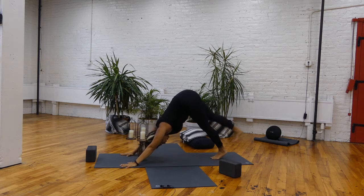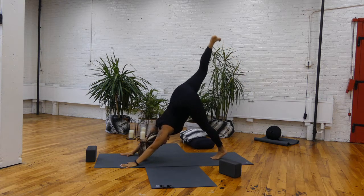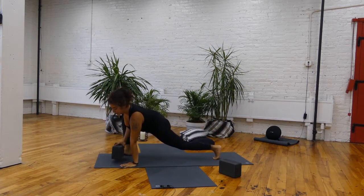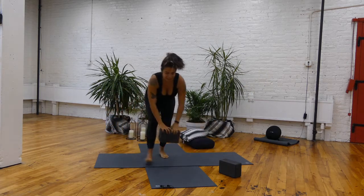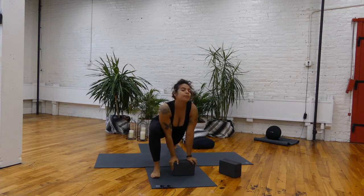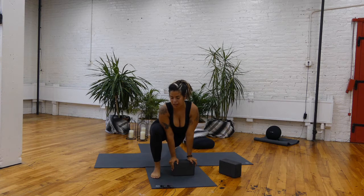Inhale, reach the right leg up towards the sky. As you exhale, plant the foot to the outside of the right hand. We're coming into our lizard lunge. I'm going to face you guys like this. Hands are on the inside of the right knee. Take a moment connecting to that hip. Keep the right foot flat.